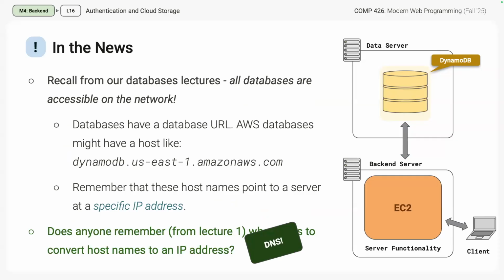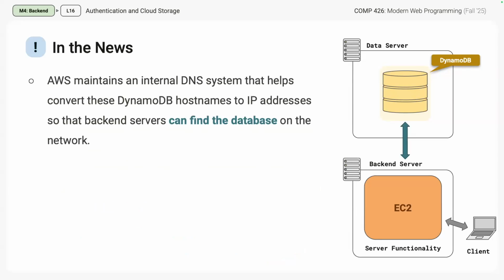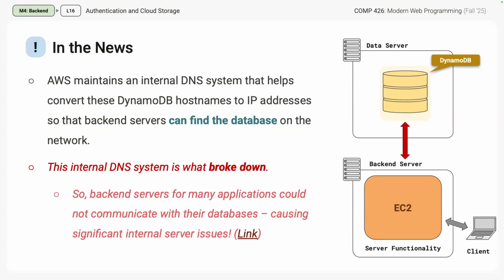It was still there somewhere on the network, but these servers could not find the database. For example, in Canvas, if you're trying to load announcements or load your homepage, it would try to look in the database for that information, except that it could not find the database anywhere because the IP address that the internal DNS system was returning was invalid.